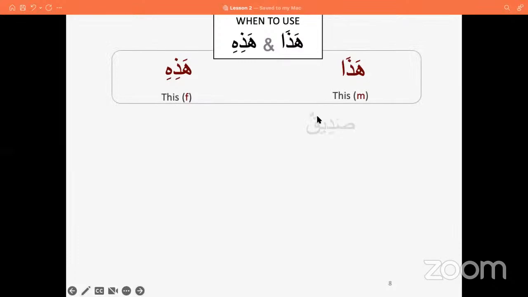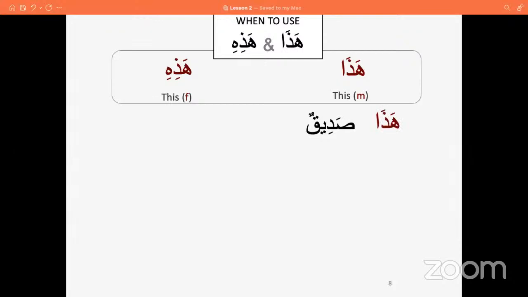Excellent. Okay. Now we're going to speak a little about the words هذا and هذه. We said that هذا is this for masculine, and هذه is this for feminine. Both هذا and هذه mean this, except that the one is used to indicate something masculine, the other to indicate something feminine. Let's look at the word صديق. If I have the word صديق, a friend, and I want to say this is a friend, obviously, in Arabic, we don't have a word for is, but it's just understood in translation. هذا صديق, this is a friend.